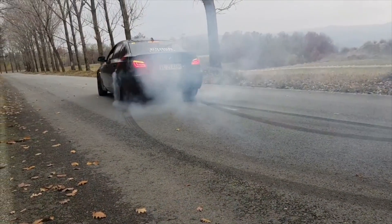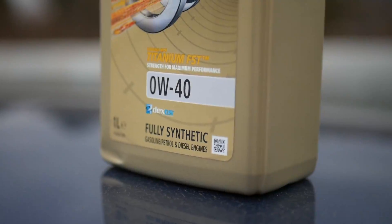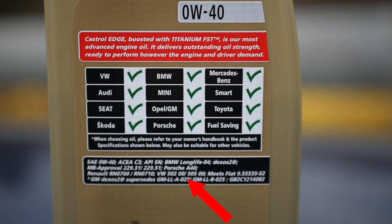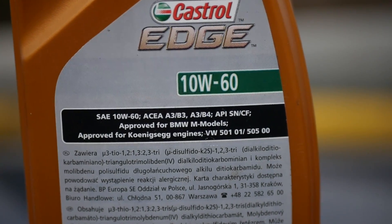I personally used lots of oil types and brands. I'm currently using Castrol 0w40 with the Volkswagen 502 and 505 approval and it's excellent. I previously used 10w60, which again has the approvals for my engine, but I found it harsh when it comes to minus 10 degrees Celsius or below.